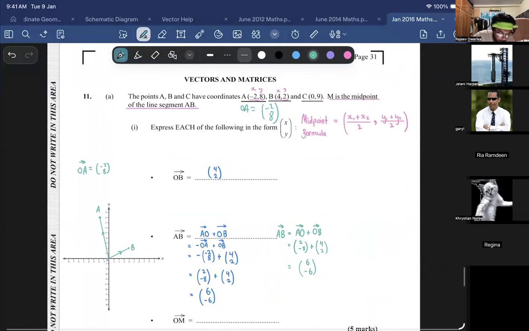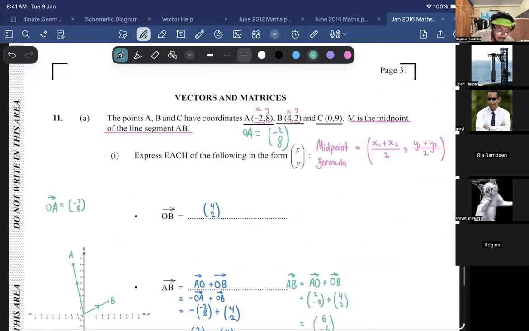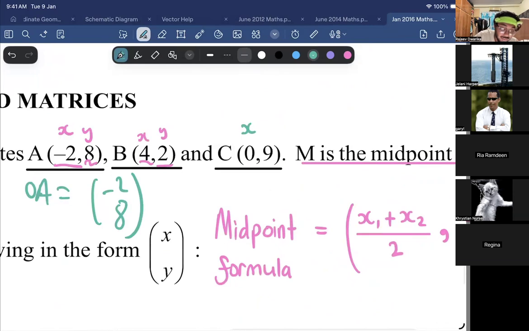And then what is C? What is C? 0. Okay, remember, the X value tells you how you're going to move left or right. That's what it tells you. If it's 0, am I going to move left or right? No, sir. No. And then I see a 9. So I'm not moving left or right, so I'm staying at O.